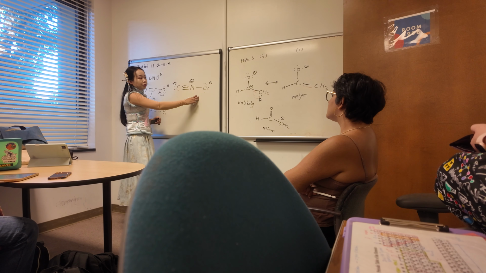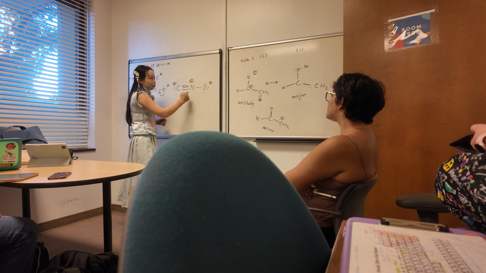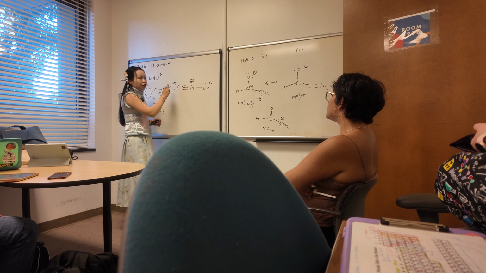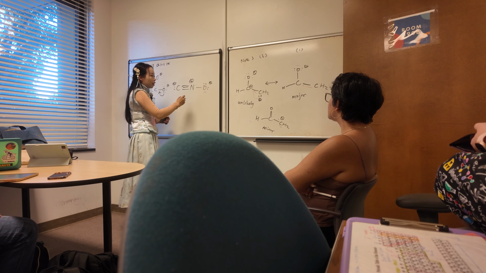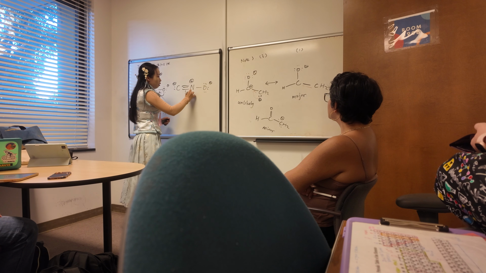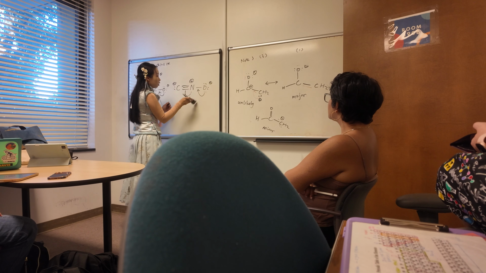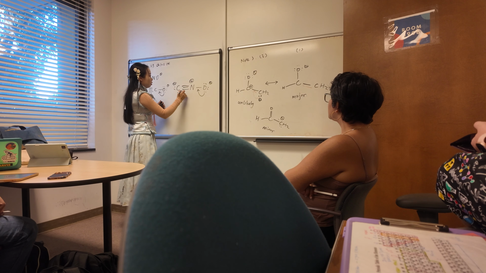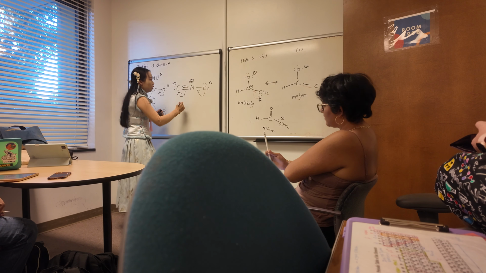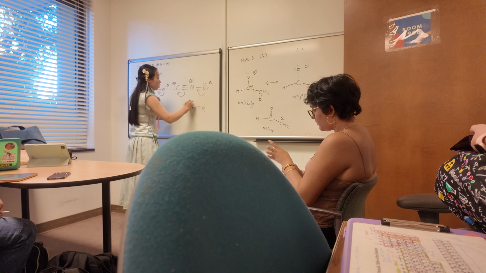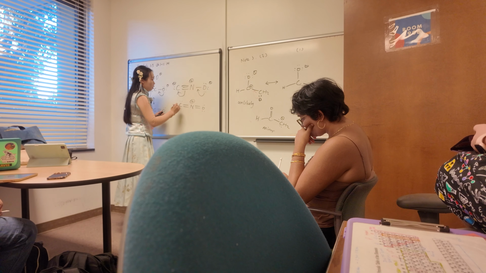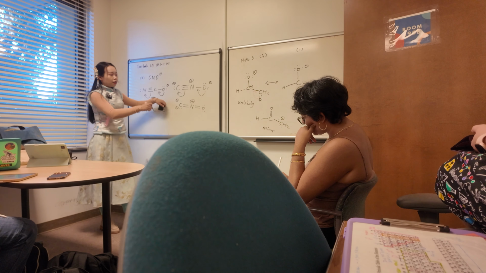But if you have this one, okay, you draw resonance structure. There are 2 negative charges already in the structure. There's no way that you can get rid of that. The answer key of the textbook showed this, which will make a double bond of both. Yeah, negative and negative. That's the textbook answer.